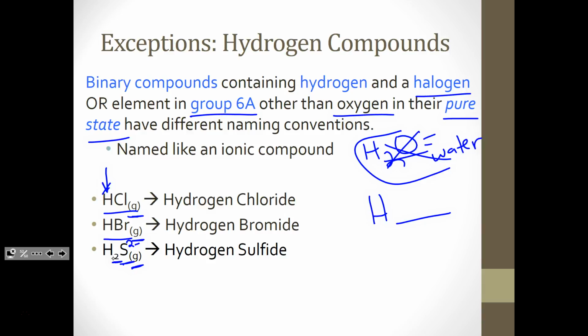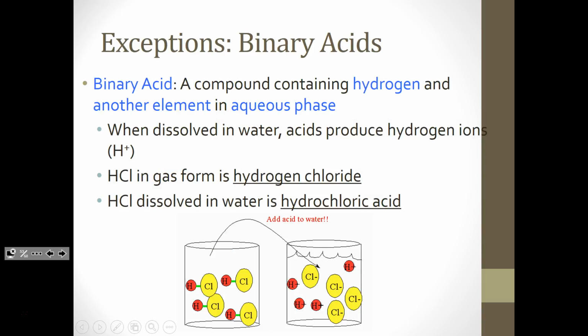I kept saying pure state, pure state, pure state. How would you know if these are acids? Because a lot of you probably thought looking at these that HCl was hydrochloric acid and so on. The reason you'll know that they're an acid is because the state of matter is going to be listed as aq, which means aqueous. So let's get into that right now.